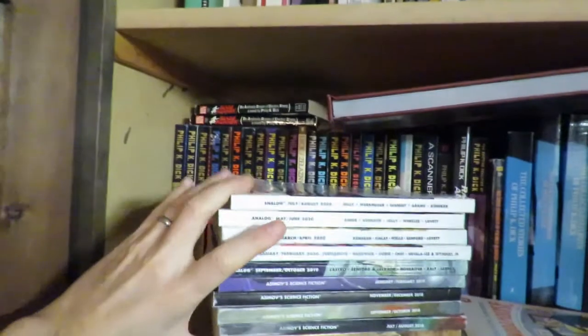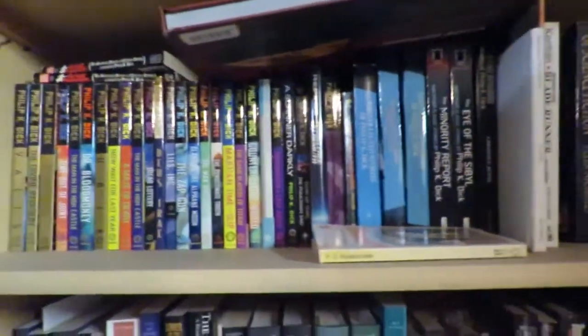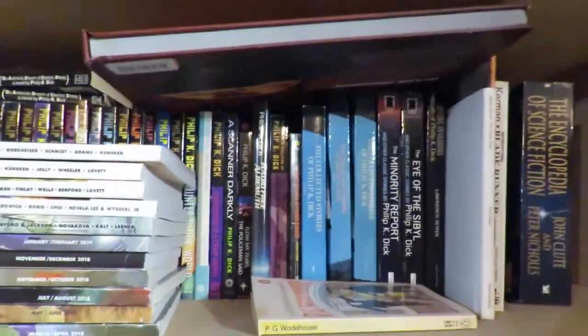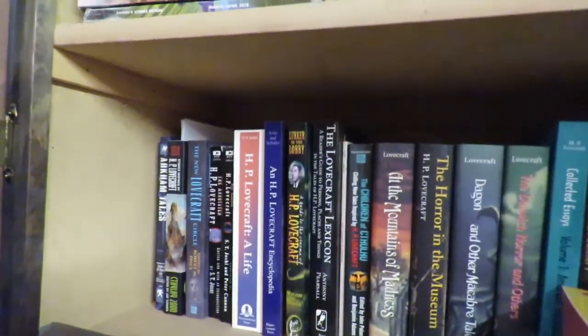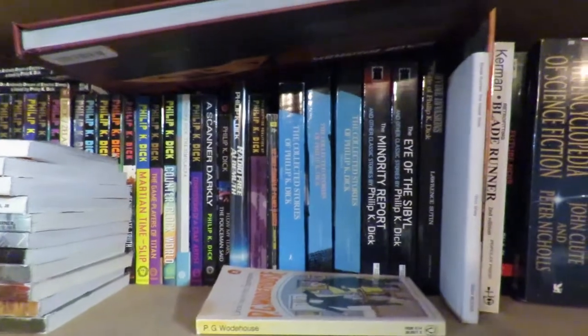My Philip K. Dick book collection, which is not too many, but I'm getting off the subject of computers, but hey, it's interesting. If you're into fantasy or sci-fi, try reading some Philip K. Dick and some other authors I don't have here. Those are in the house because they're closer and more important to me.